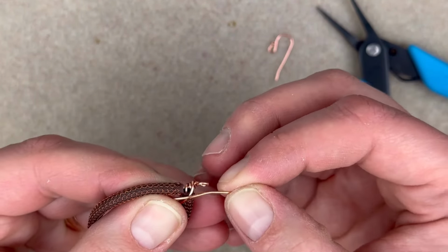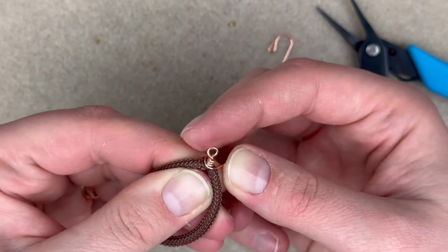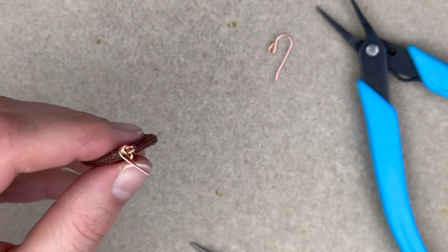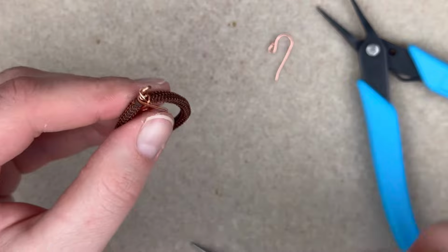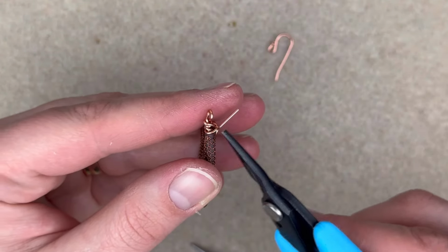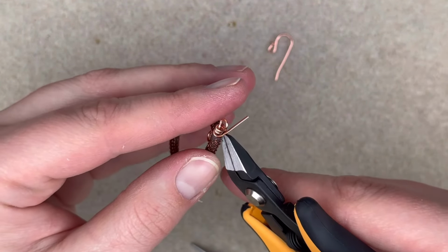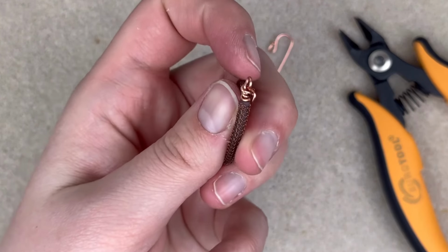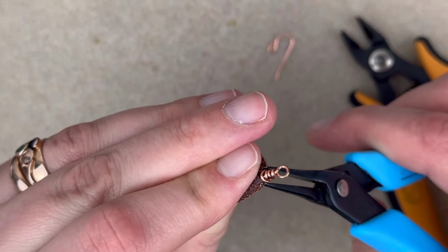And so what you do is you make 1 loop, and I bring it down to the bottom right there underneath the wraps that we already made. And then this is where I take my nylon jaw and have it right there, but then you see this gap in between. There's a gap where you can hide a tail, and so I use my pliers, and then I just feed that little tail into that corner.